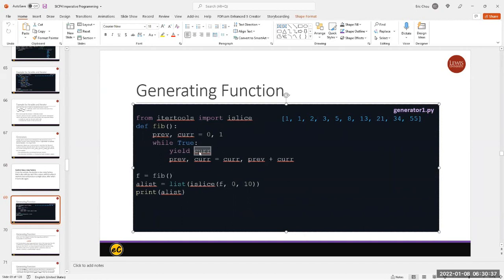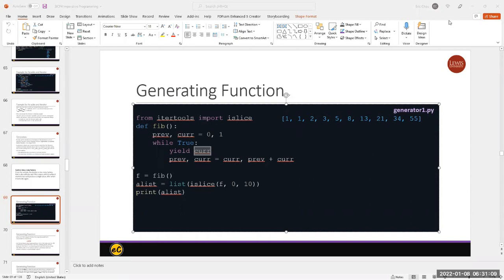It runs 10 times, you create a list, and we get such data. That's called a generator. A generator uses the yield function. When you have a function with yield, whenever you call it once, you get a value. That's called a generator.